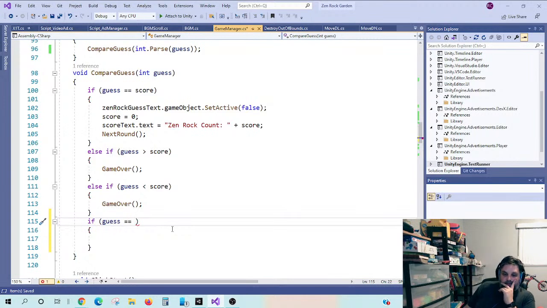No, not gonna work. Because what I think is that when you click off of it, it thinks that it's inputting something wrong. And I've set it up so that it could only guess the score.